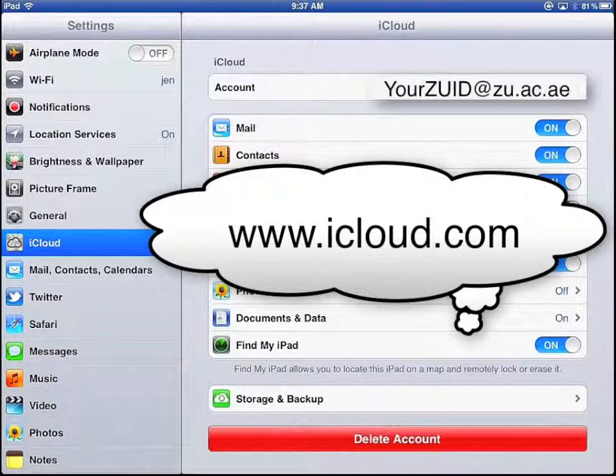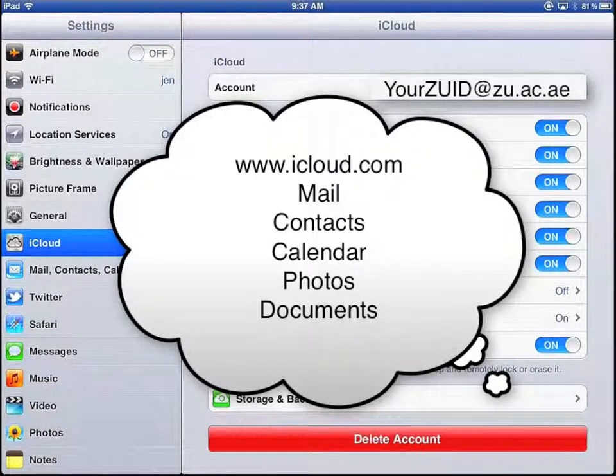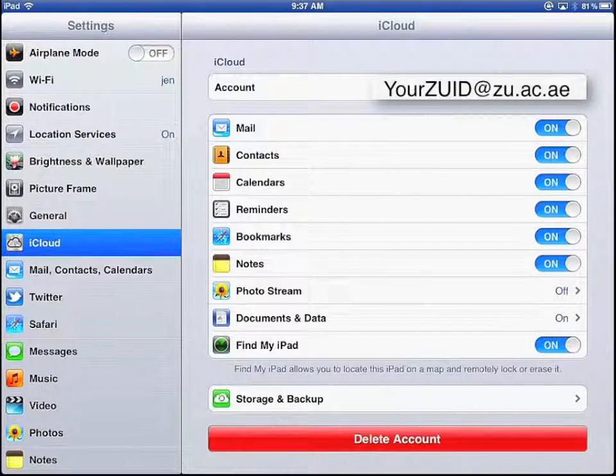You can go to www.icloud.com and with your @me.com address, you can find your iPad on a map, send it a message, or lock it. From www.icloud.com, you can also get all of your mail, contacts, calendar events, and Pages, Keynote, and Numbers documents. Your iPad will back itself up or save its information on iCloud when it's charging.